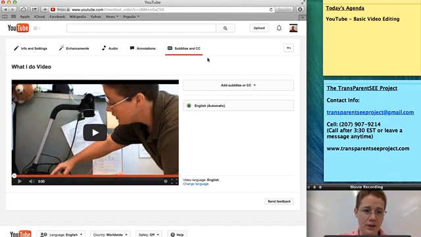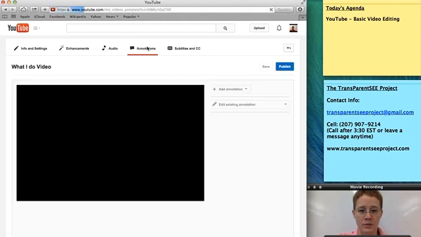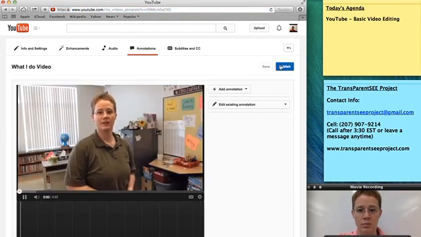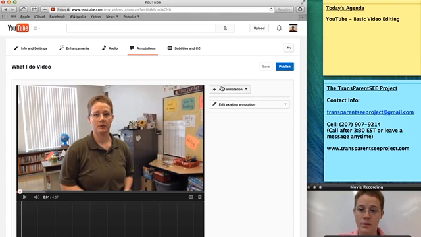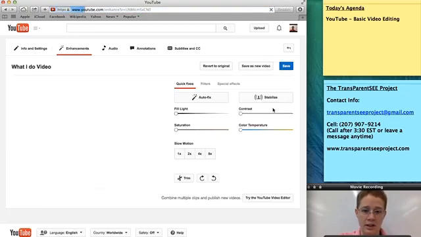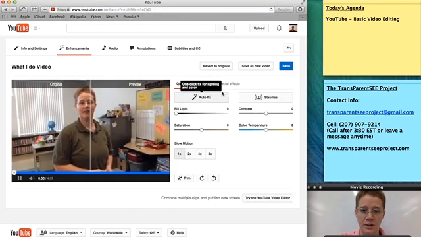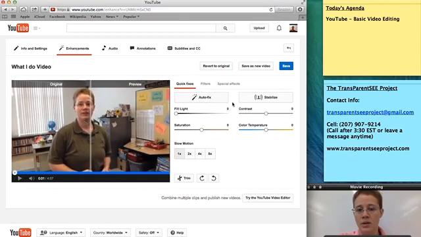So these are all the different ways that you can basically edit and annotate a video. Again, when you're finished with something, just remember to click save or publish, to make sure that everything's saved that way. And once more, if you're making enhancements, just give it some time to do that.